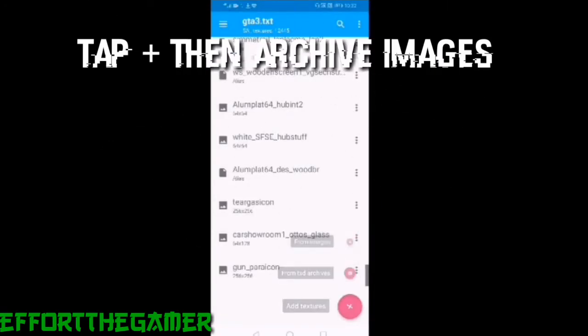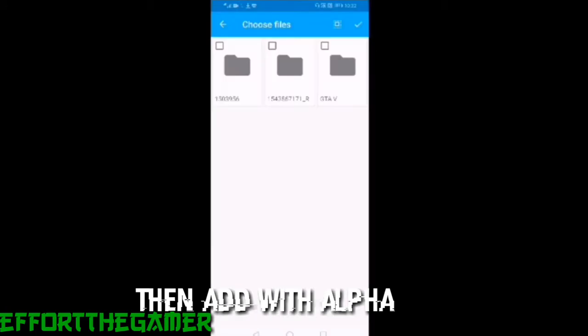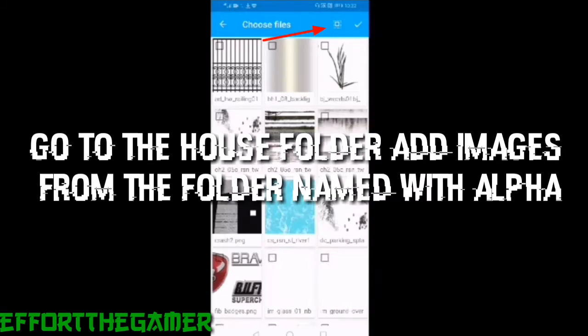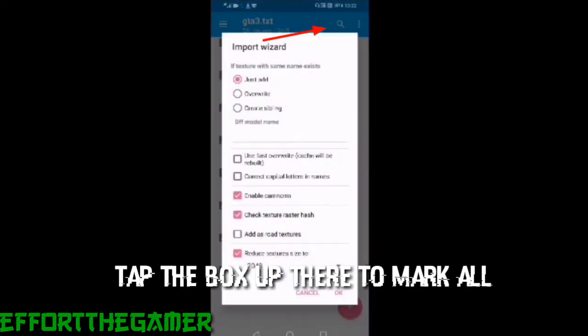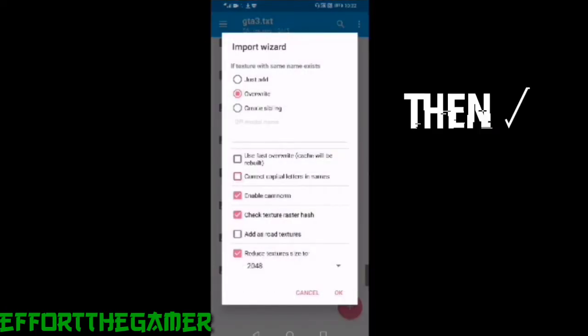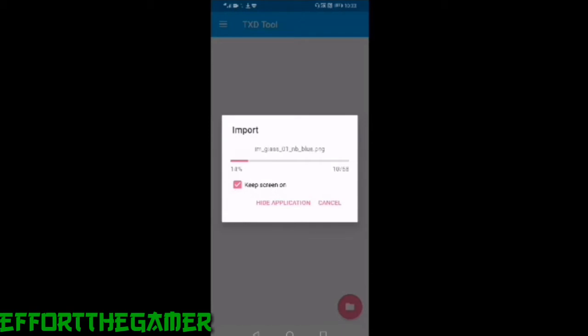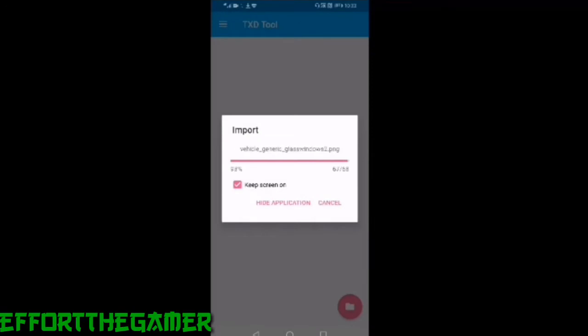So yeah, select, add with alpha. Tap it to mark it all, mark all, and tap it. Override, correct capital, enable. So this is what I use. It's probably gonna take a while, or just 1 minute for me. So yeah, it's about to finish.